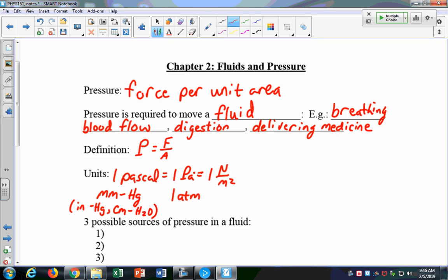We'll talk about that, like where that pressure comes from. So the atmosphere is equivalent to 100,000 pascals, or newtons per square meter.